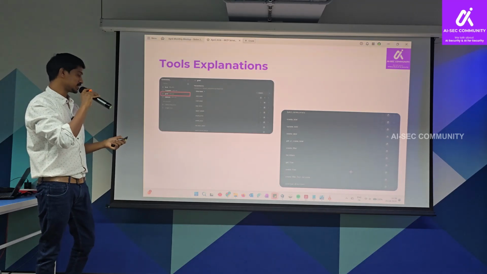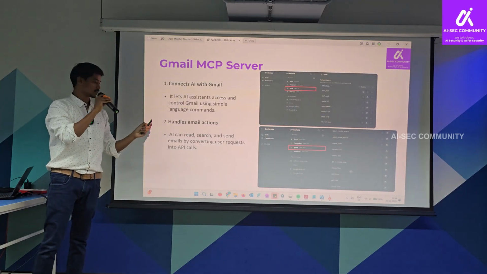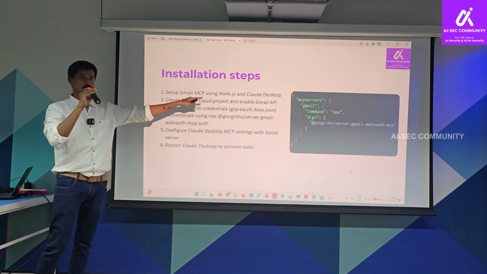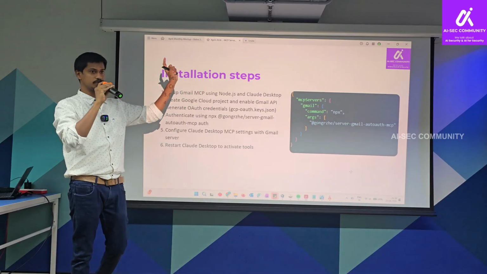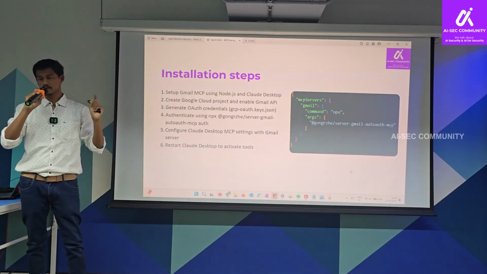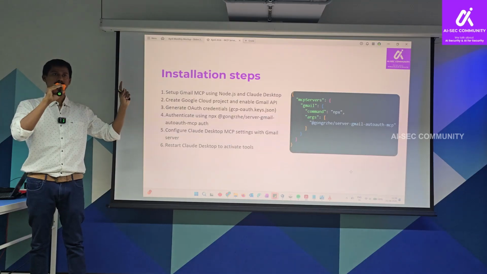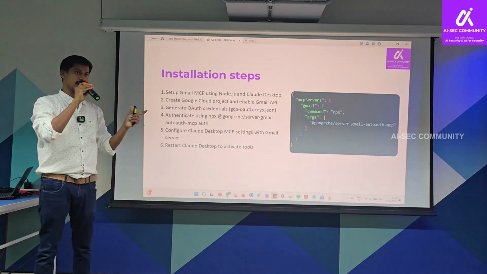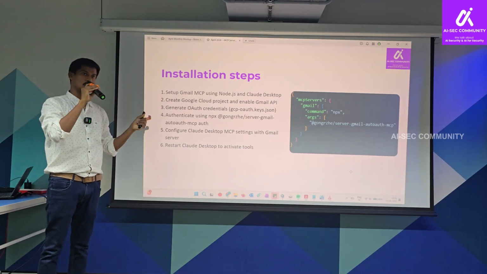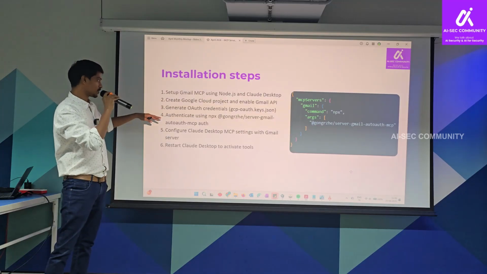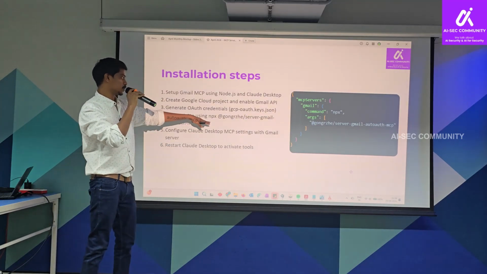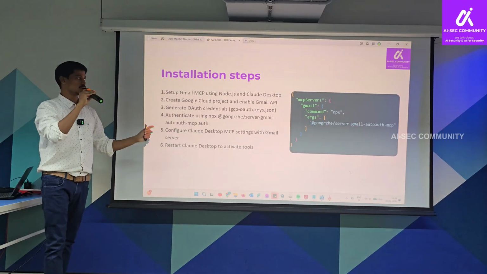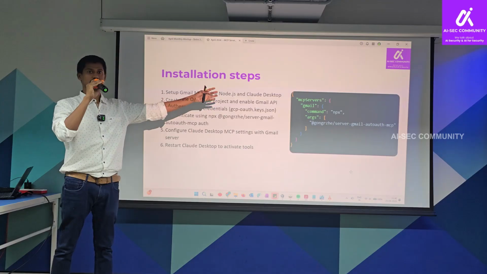The configuration for this will take some time. It takes a lot, but due to the slides, I don't add many things. I just add only the configuration of this config file. Before that, you have to go to the developer option in Google, find some API and take the API keys, then go to OAuth and take the token. After that, you have to install this npx third-party MCP server. Once you add that, then you will get to know this. Then after that you have to add this config file.